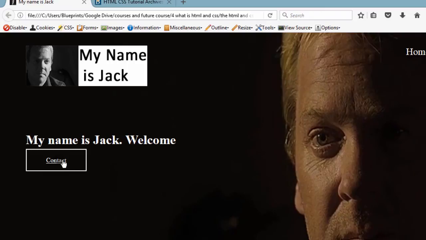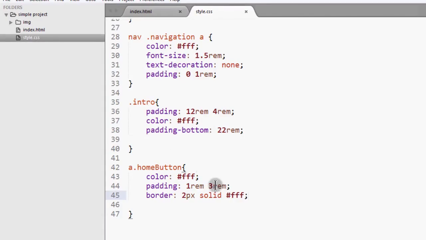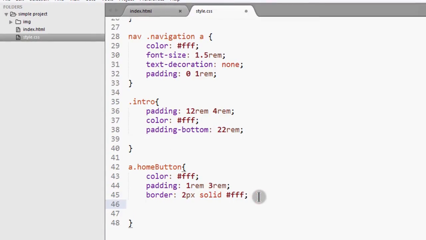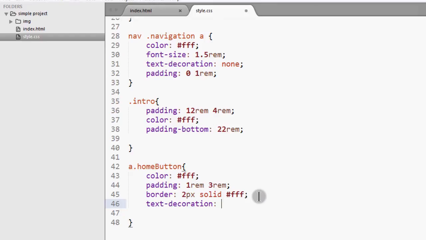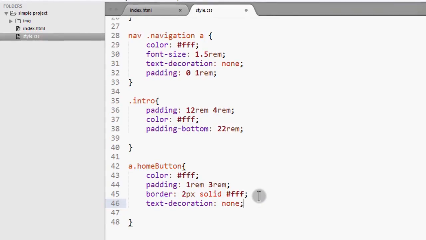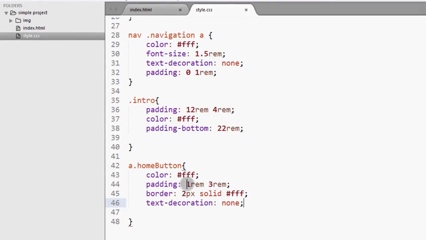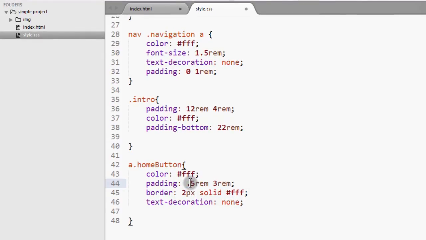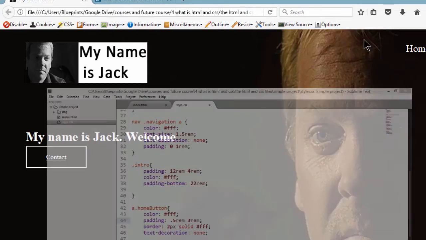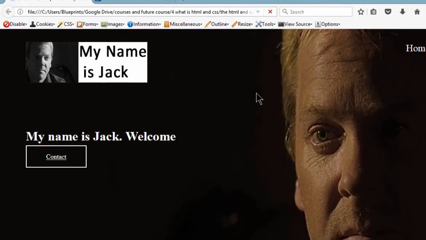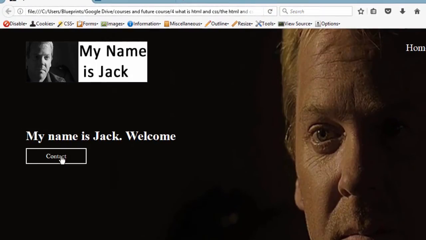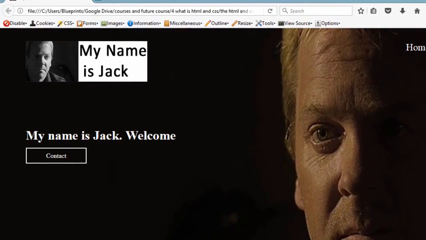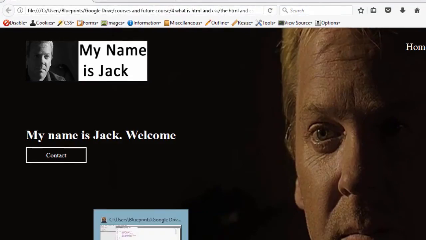And you can also see that we still have this. So let me come down here and remove text decoration none, so that it can remove the underline. And also this 1 rem seems to be a lot, so I could do something like 0.5 rem. Let's just see how this is going to be. And if I do this, you see that's our button right there. You can make it bigger. Let's come here and make it bigger.